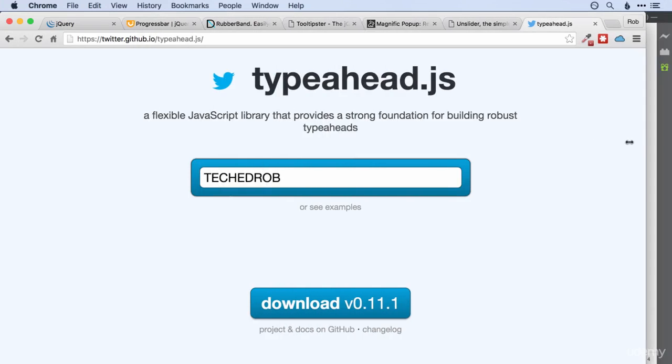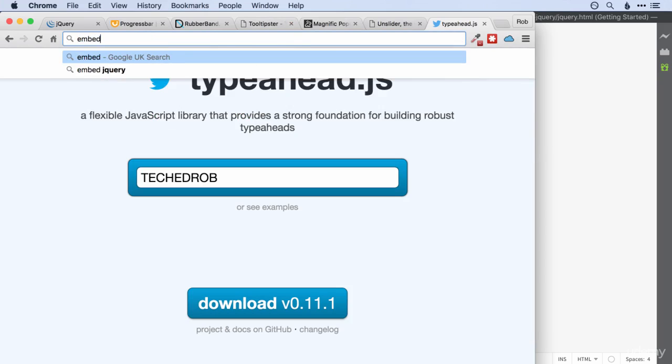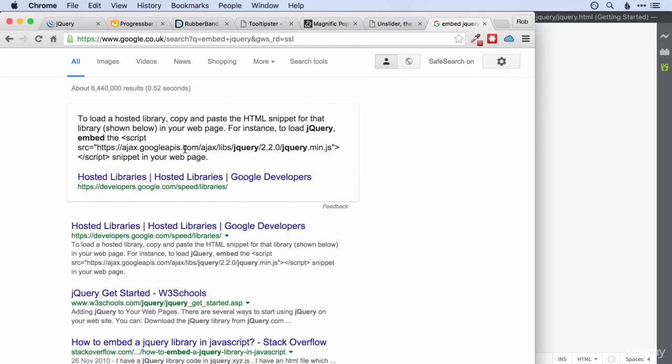so let's get ourselves split up, and let's see first off the quickest way to get going with jQuery, and that is to Google for something like embed jQuery. So this is what we're trying to do. We're trying to embed jQuery into our page so that we can use it. And thanks to Google, we actually get the answer without even having to go to another page, because jQuery is hosted on googleapis.com, and we can grab it right there.